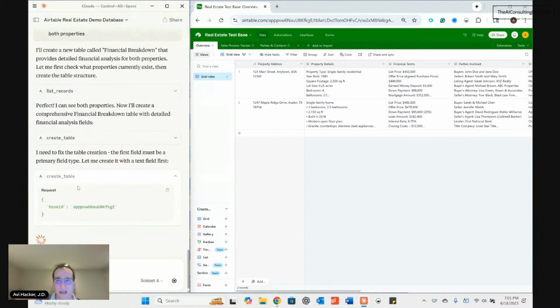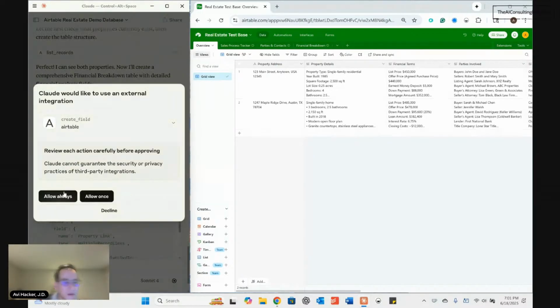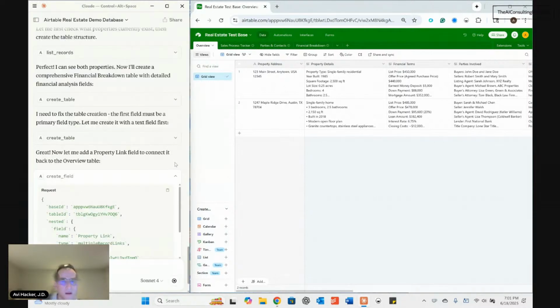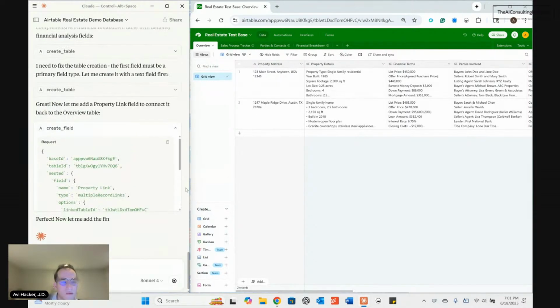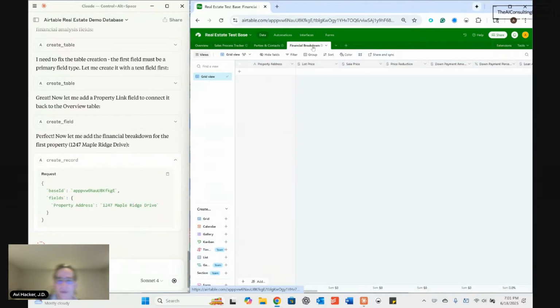And then I could even say, go out, search the internet, update the information, and then like, okay, so it just added this financial breakdown table.